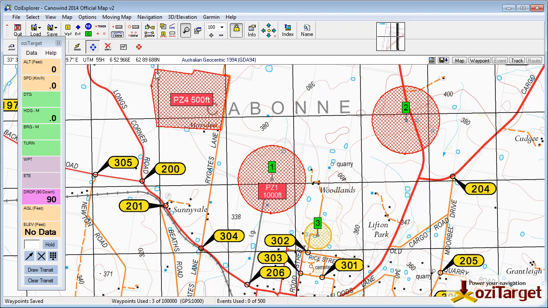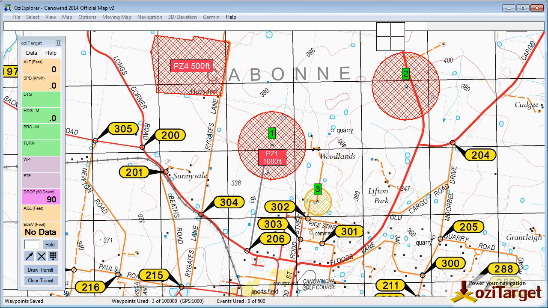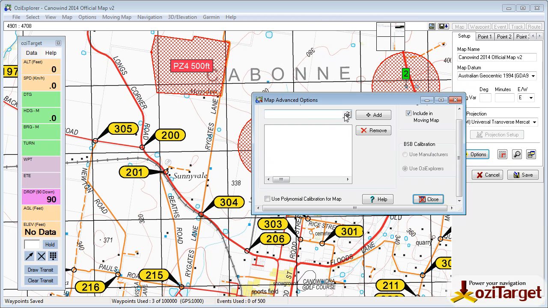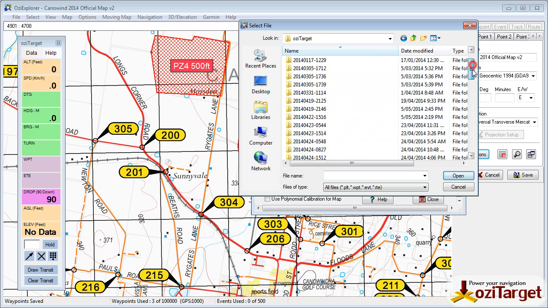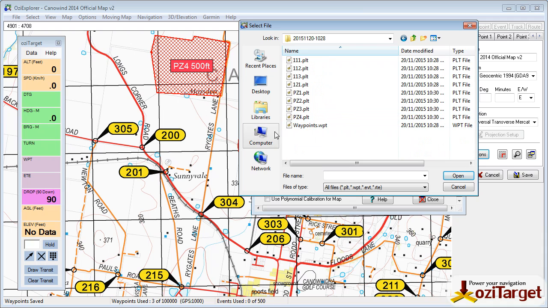Final thing I want to do is burn these plot files into the map. So if I go File, check Calibration of Map, Options, come up to here, I need to go to oziTarget, I go to that folder of the last things that I created, and what I would actually do is move these into the same directory as where all the maps and everything are, but I'm not going to do that for now.